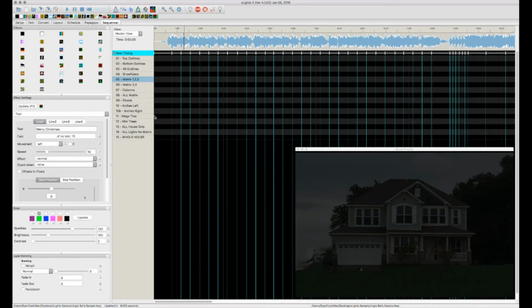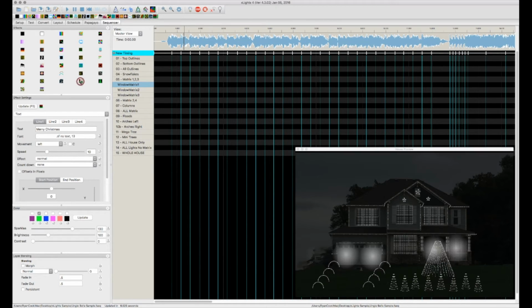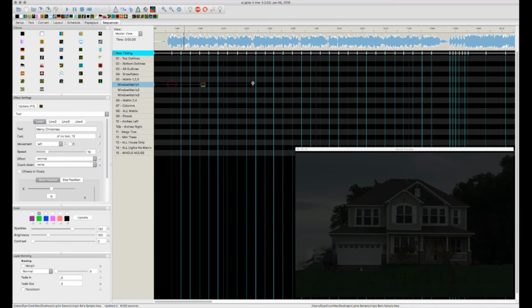Okay, so there are a couple other effects I'd like to show you real quick. The first one is going to be the text effect. I just double click to open up the next group of matrices here. So let's say I want to put Merry Christmas on this pixel net I have on this top left window. The effect is called text. I'm just going to click and drag it, and make that a little bigger and longer. So you can see now that Merry Christmas is scrolling across. I already had it typed in here, but you can change this to anything, and it'll automatically change it there.